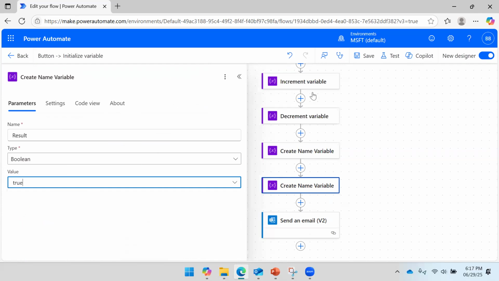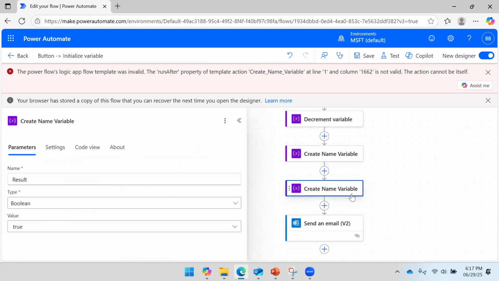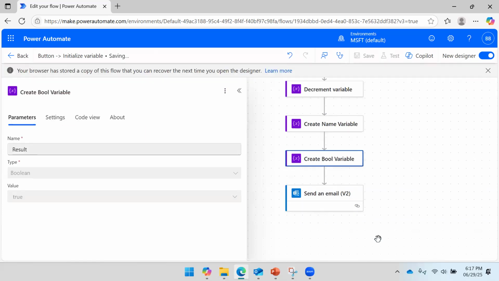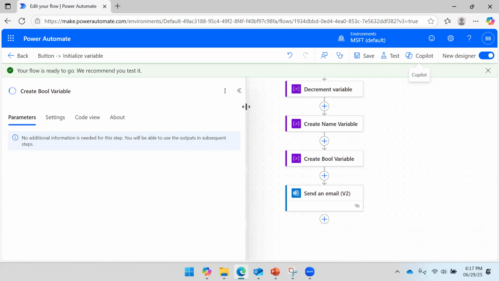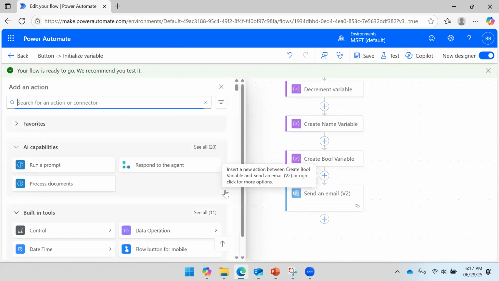So you can select true or false as you want. So create bool variable, Boolean type variable, right? So you will be able to create a variable that is going to store true and false type values.